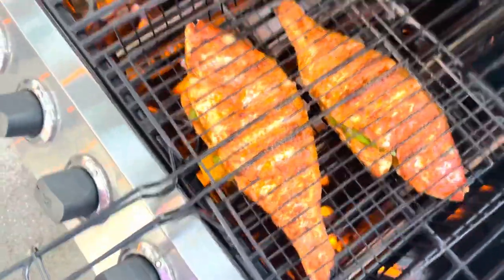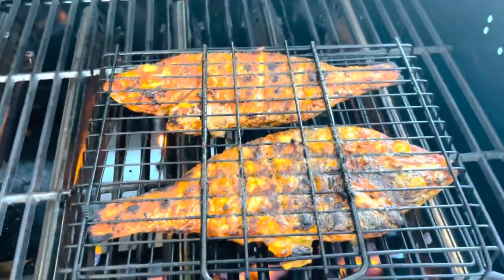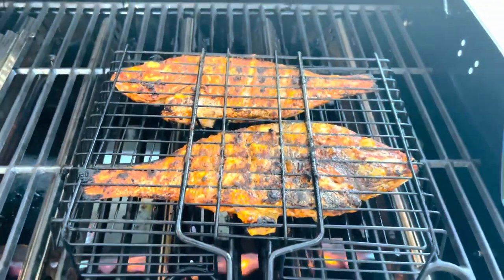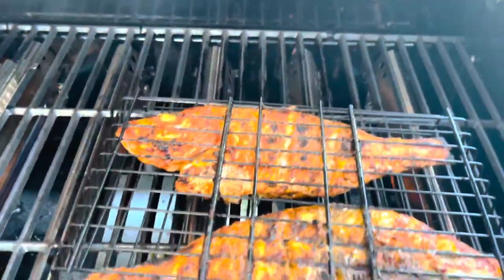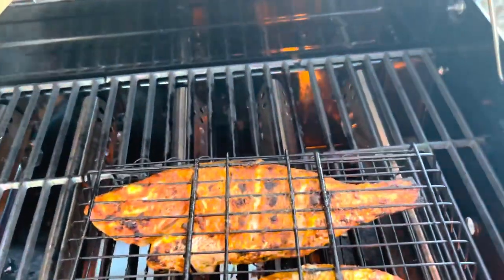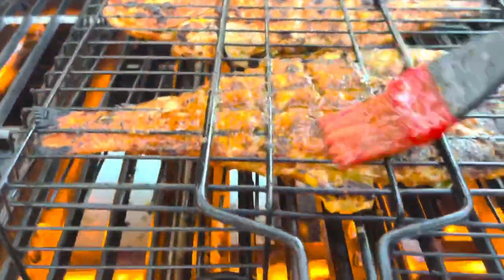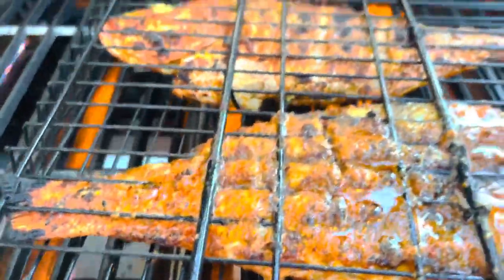So here, I'm going to go ahead and turn it. I have my fire on my grill on medium low. Well, medium high, I believe. No, it's medium low, sorry. It depends on your grill. You know your grill, so just adjust the temperature to how you believe it's going to cook your fish, right? Every grill is different, so you just gotta know your grill. So here, look at that beauty, guys.